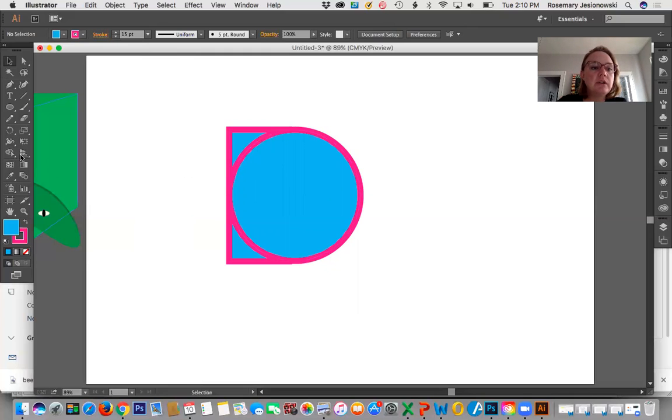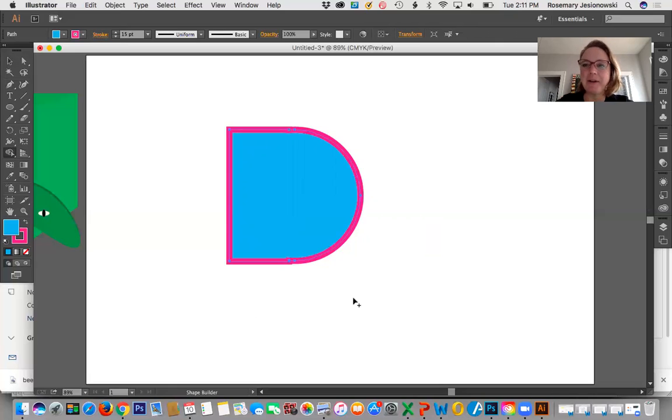What I'm going to do, going to my shape builder tool, well, first highlight both of those shapes, go to your shape builder tool, and click and drag to include both shapes. Why did that not work? Won't undo that. I guess because I needed to get all the way up here. So we're going to click and drag all the way up there. And if I need to include this, because I've got the little positive mark, I can just click on that. Nope, I've got to drag, sorry.